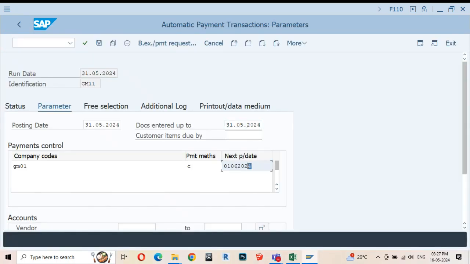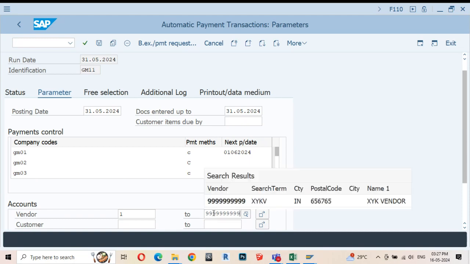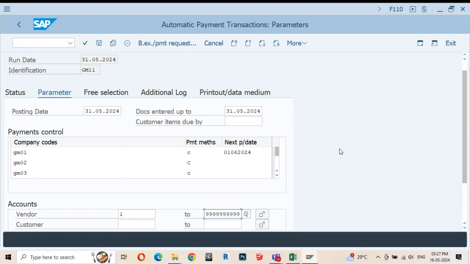This is the significance of your next payday. I can include company codes GM02, GM03. How many other company codes do I want? I can enter them. It picks up all the vendors of all these company codes, ranging from vendor number 1 to.